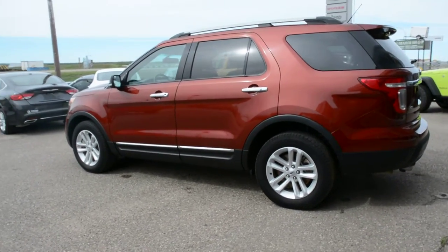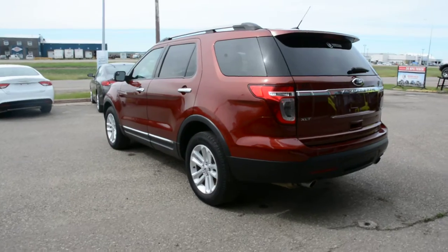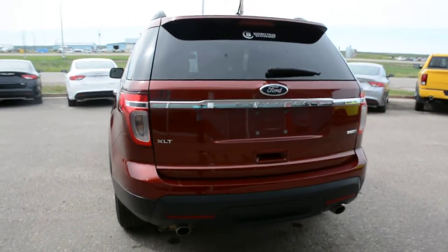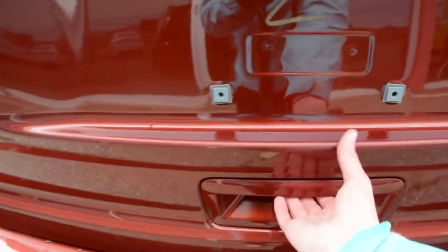Overall this unit has been fairly well maintained and up-kept. It offers a very dependable, great ride and with seating for seven you get plenty of interior passenger space even for those extra bodies when needed. Another great point is it is four-wheel drive as well, so it offers great handling even in some of those tougher situations.